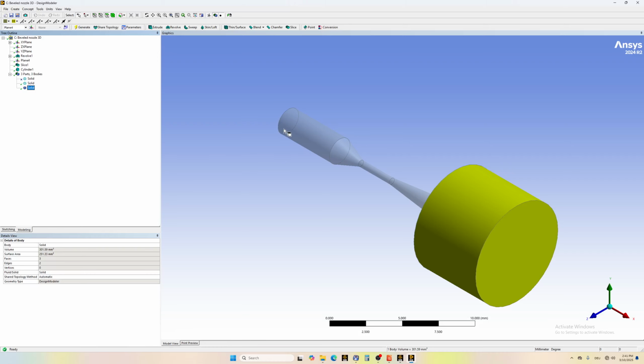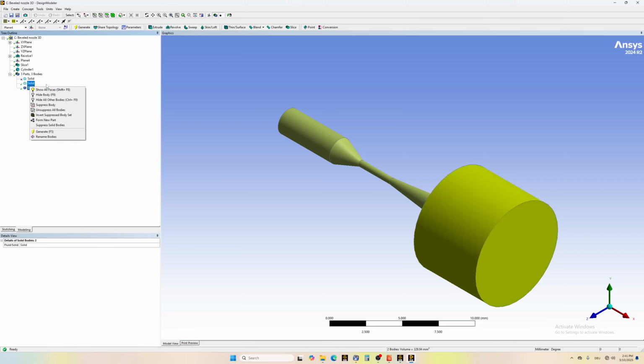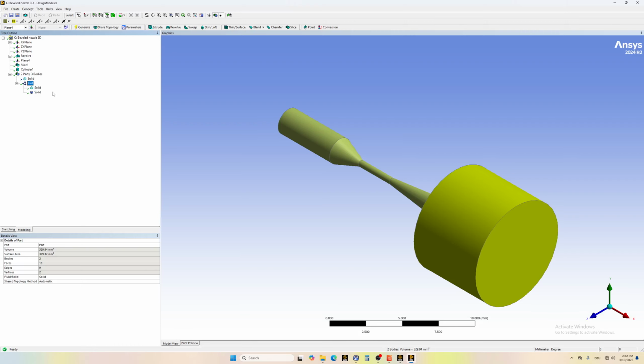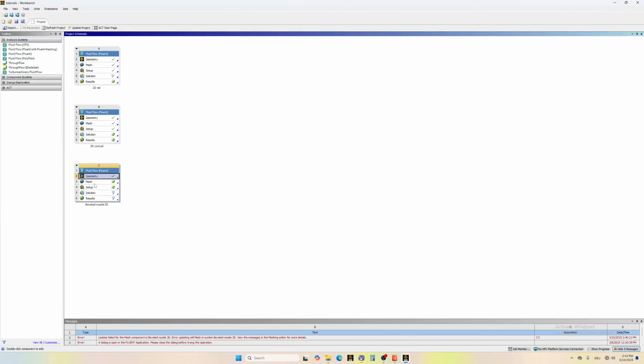And if you are drawing like this, then when you mesh it, you can mesh each section separately, but to be able to have what is called conformal mesh, so you have continuity between each section, you need to tell the program that these two are part from the same mesh or from the same geometry. So right click, you choose both of them with right control, and right click on this and form new part. So these two, the program knows now they are the same part. So we can close it now.